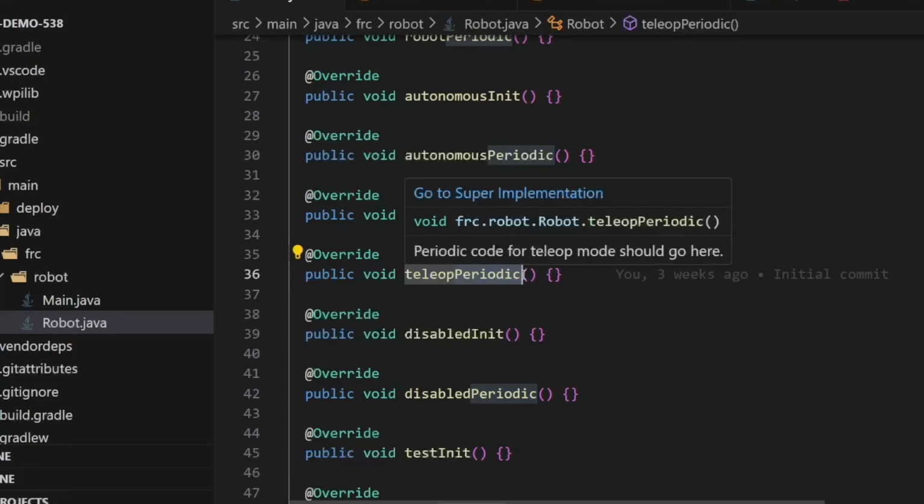That's the issue. Now, how fast does this code run? This periodic function is going to run about every 20 milliseconds. So what is that, like 50 times a second? Which means if you put something in the periodic function that is also a loop and takes a long time to run, by the time it finishes running, the robot could already be on to the next call of the periodic function. So it's saying, hey, step 1, run the function. I'm still going, but step 2 is already up here, so I have to start step 2. And so now I'm trying to run step 1 and step 2 at the same time.